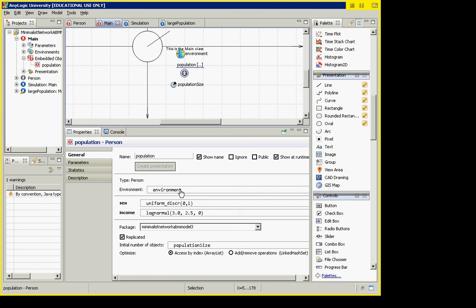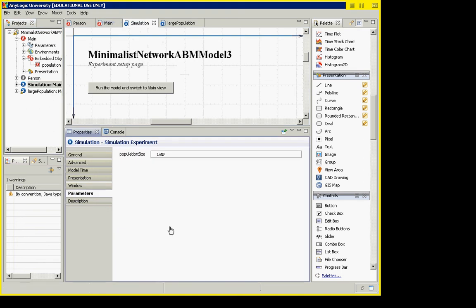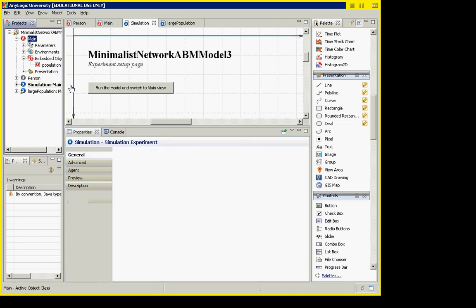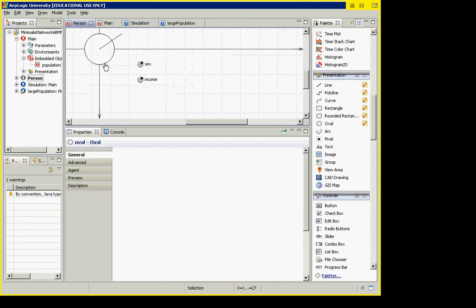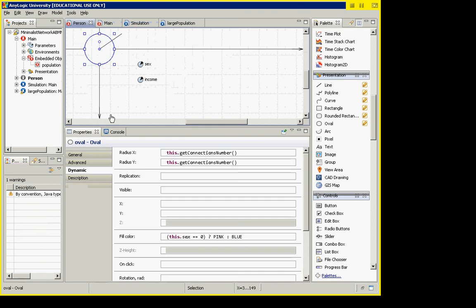And then what we did is we further imposed a network on agents, and we wrote a bit of code. We saw, ladies and gentlemen, how main and in fact person, the visual appearance for these, can be declaratively specified in the dynamic tab associated with these things. We could just specify expressions that say how to compute it. And it takes care of making sure those expressions get called and that sort of stuff. So we could give an expression for radius, give an expression for fill color. And these expressions, I should have added, can be dynamic.